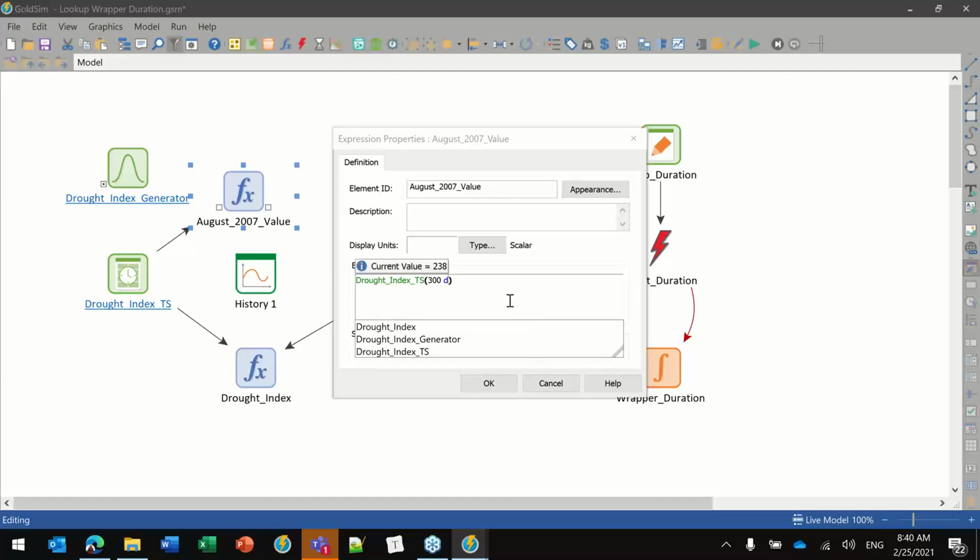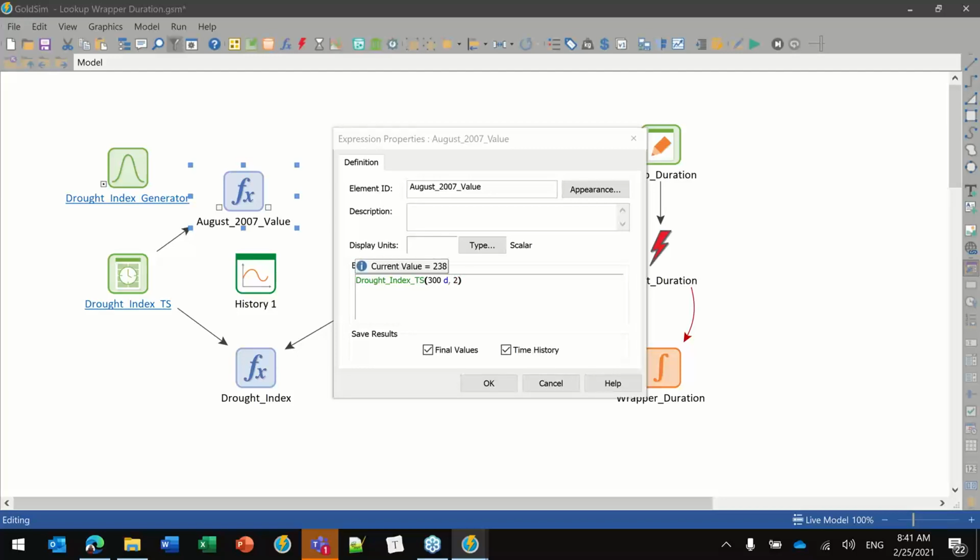But one thing you want to make sure you do is specify whether it's going to be on a date basis versus on an elapsed time basis. There's a secondary argument to this that's optional. If you do a comma, then if you put a 1, this is going to be based on a date basis.